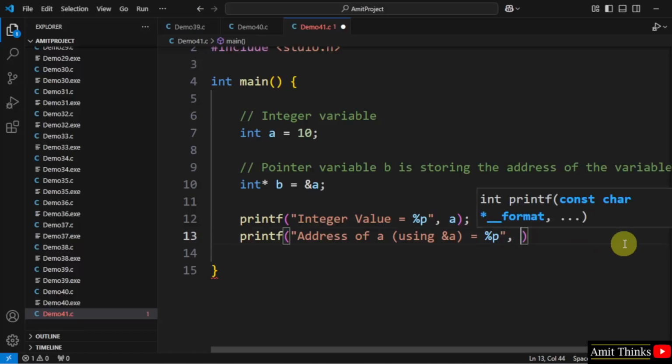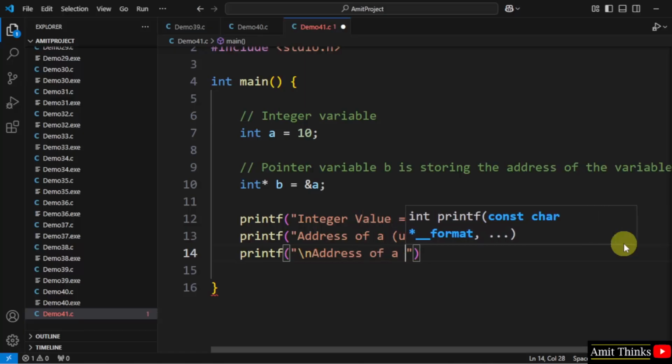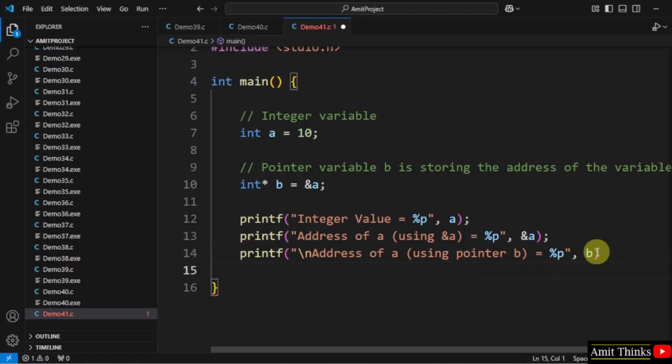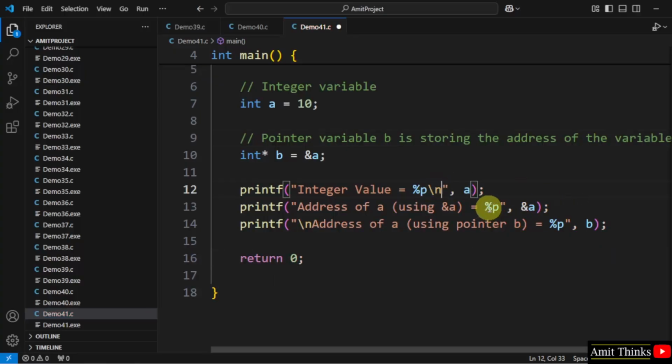And here I'll use the address operator, right? &a. Address of a using pointer b. So what it will be? First the format specifier, then b. So here we are printing the value of b, which is now having the address of a. This is \n for next line.